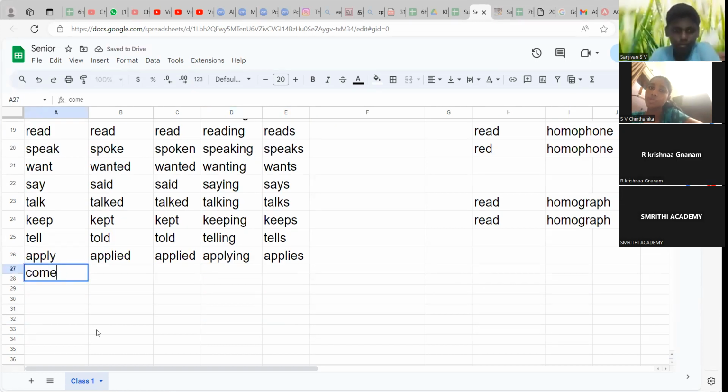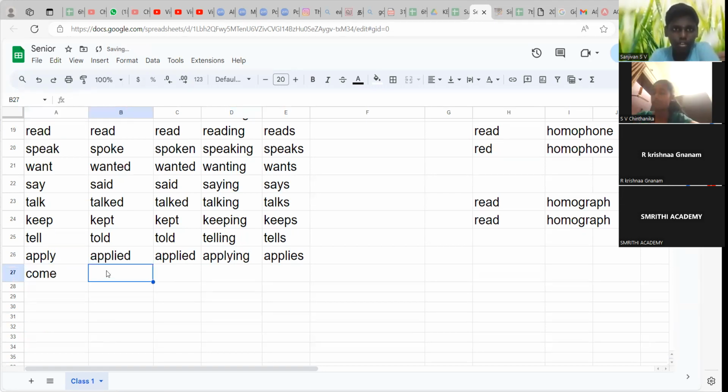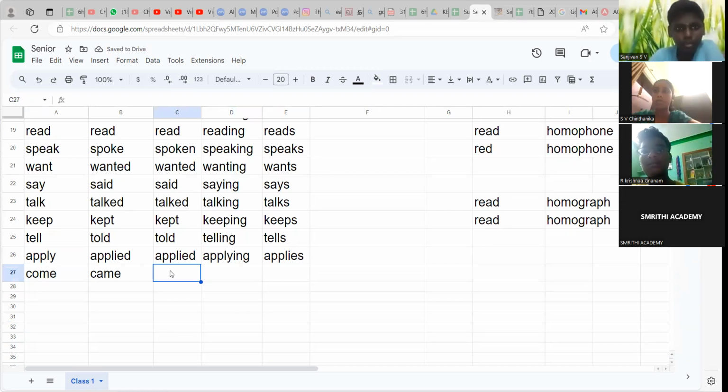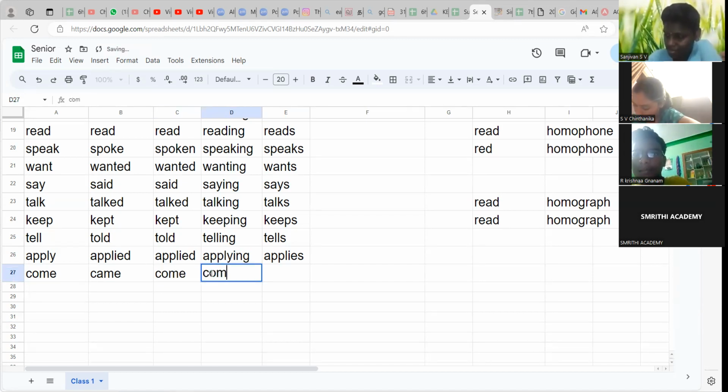Come, comes along, he said. Came. What did you say? Came. Beauty. What is going to be this one? Same came. Ah, come, came, come. That's going to be different. V3 is going to be come. Yeah. So English is really, really a strange language. Coming. And fourth and fifth are most of the time okay.